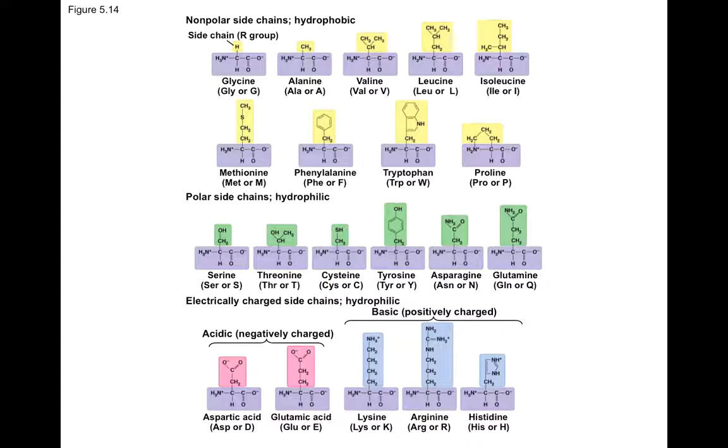As we shall soon see, the properties of the R groups will have an effect on the protein as a whole. And I know what you might be thinking, and don't freak out. You're not required to memorize the names and structures of these guys for this class. Just be able to recognize that it's an amino acid. Memorizing these is for a college-level biochemistry or organic chemistry class, in case that's something that you're interested in the future.